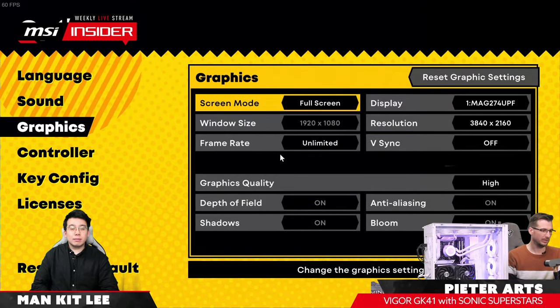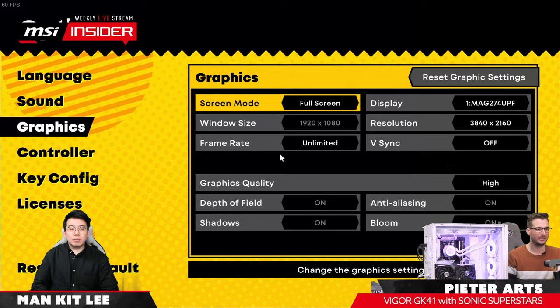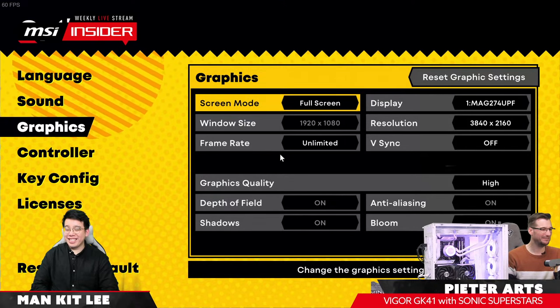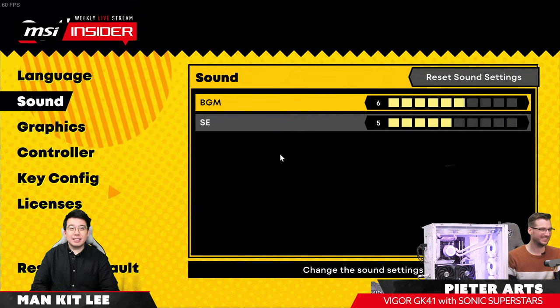Sound. Wait, I forgot. Oh, Sega, you're gods. You didn't include any motion blur. I like that. I hate motion blur. Same here, I always turn it off. It's one of the things.